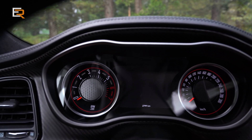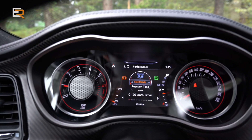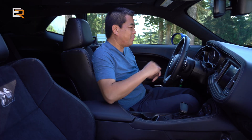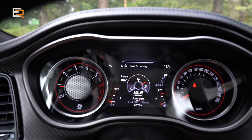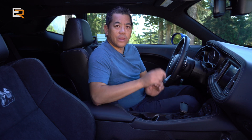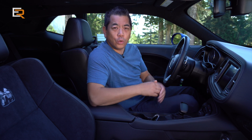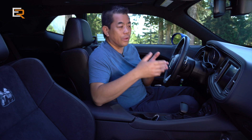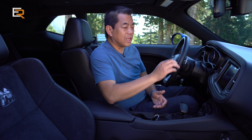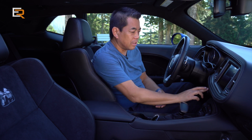Up front and center you have a seven-inch TFT display flanked by two analog gauges with a retro look. I like the display because you can see all your pertinent information including the performance pages. You can put the speedometer on there with big numbers — good for people with aging eyes, since the analog gauge font is quite small. Standard is an 8.4-inch UConnect system, available with or without navigation — this one has navigation. I've said this for years: this UConnect system is one of the best and most intuitive out there. It's very configurable with a dock system below, like a tablet. It has Apple CarPlay and Android Auto, plus a whole bunch of other things we'll see when we start the car.